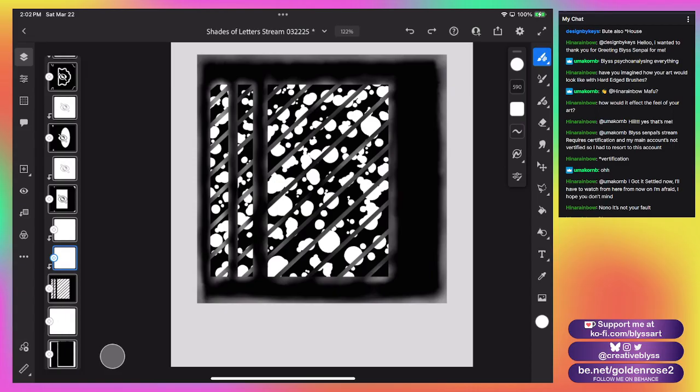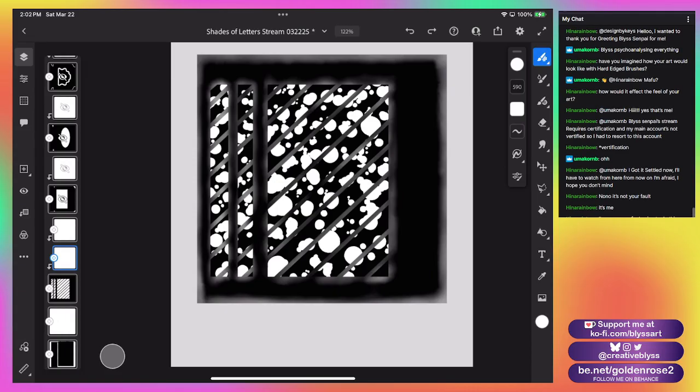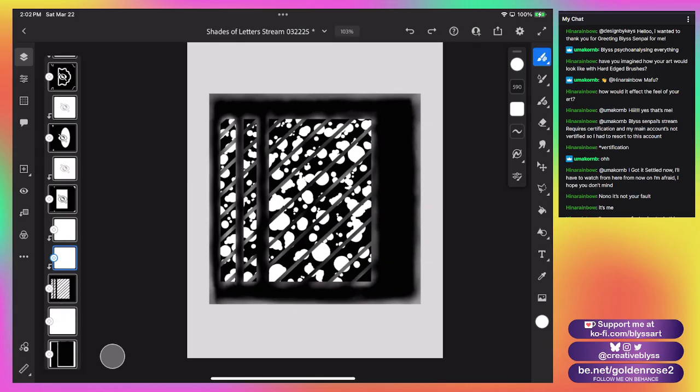And Mafu has asked me, have you imagined how your art would look with hard edge brushes? No, that's not what I'm saying. I don't usually use squares. I usually use curves. I love curves. A lot of my work has roundedness to it.